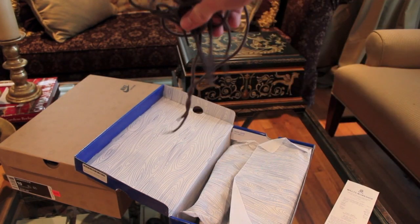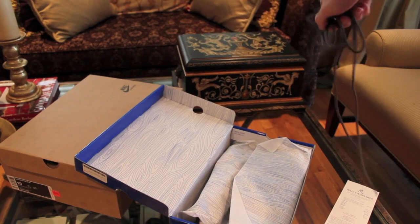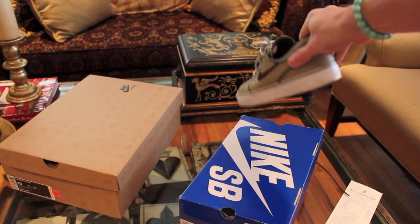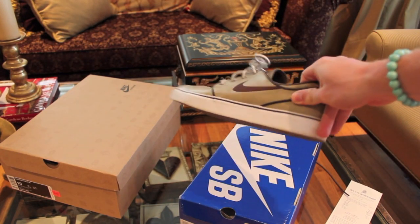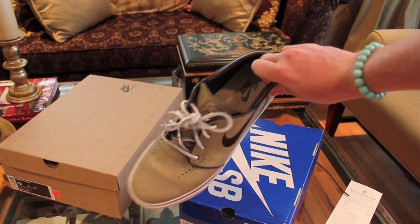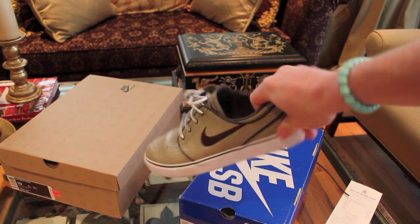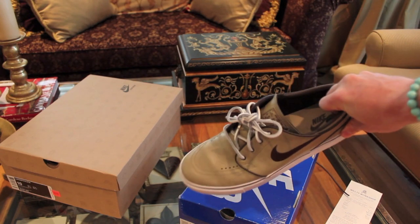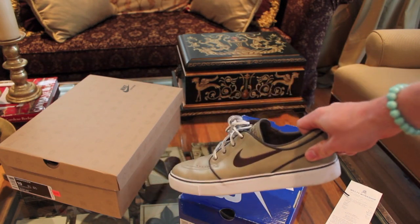The extra laces on here — you got those brown rope laces. So here's the shoe: khaki boulder Janowskis, super dope. One of my favorites by far. These are also one of DB's favorites, so I got them for both reasons. Maybe he'll decide to wear these one day with a suit or something — these are really classy. I really like them, so let's get straight into the review.